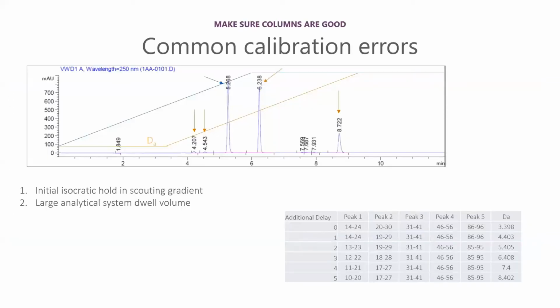People often have an isocratic hold at the start of their gradients. All of the calculated methods assume some sort of apparent gradient delay, that is D sub A, even though it isn't explicitly stated in the calculation. D sub A is comprised partly of adsorption parameters, the chromatography, and partly mechanical. The mechanical portion is the draw volume of the HPLC and the column volume. Because of the apparent gradient delay, there is no need for an initial isocratic hold. If a compound elutes during the apparent gradient delay, it is going to be poorly retained on your preparative column.